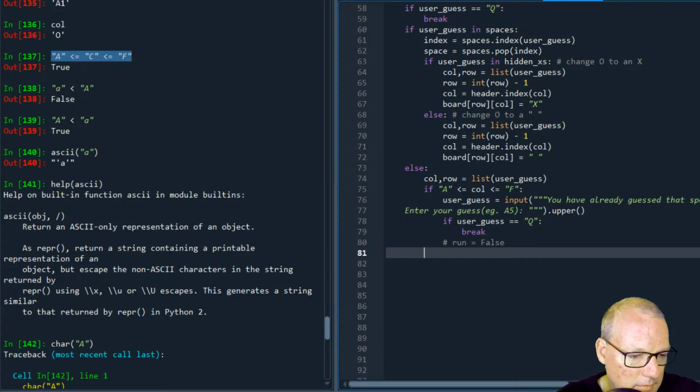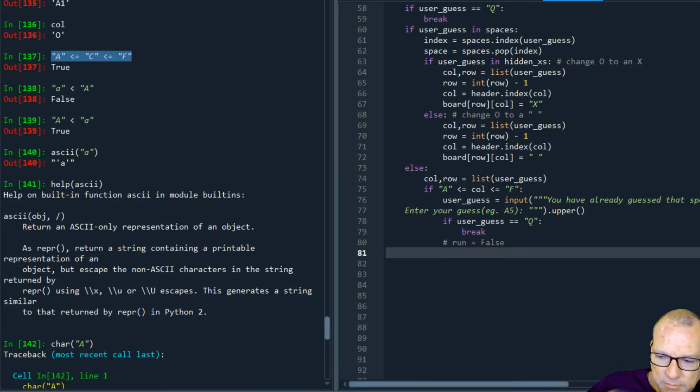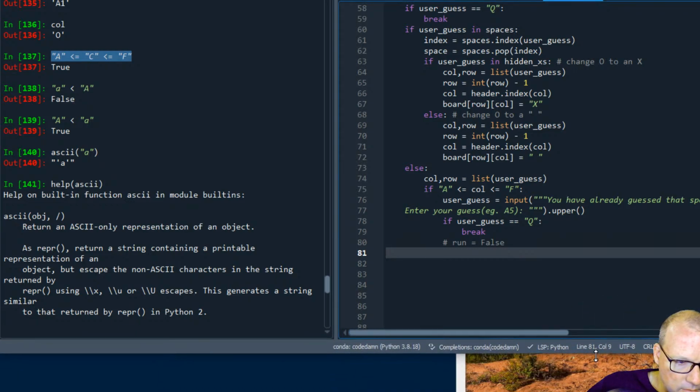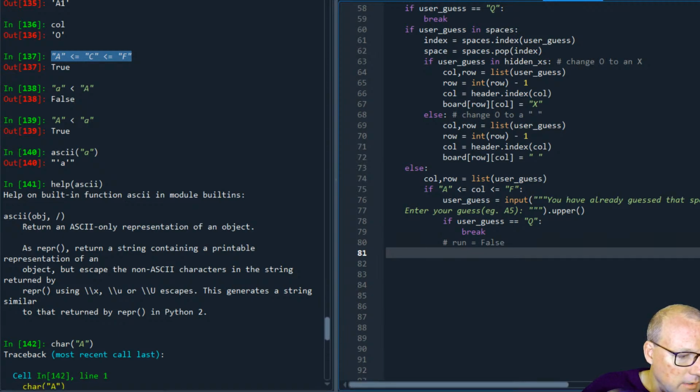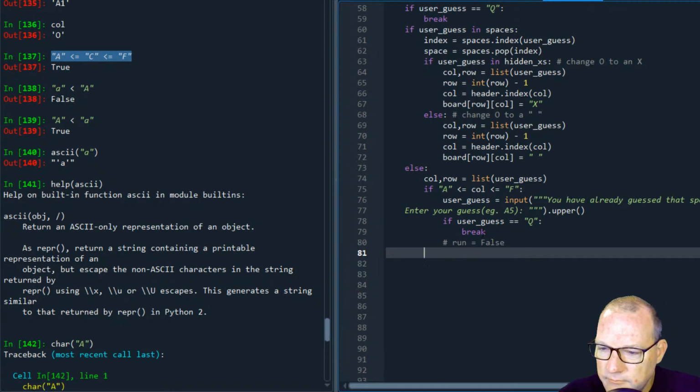Let me make sure that we can see this. Let's bring this up here. You can either arrow down or you can look at your column right here. I'm on line 81, and my column, 9, is my indentation. All right, and that needs to be right here. So now I have another else.